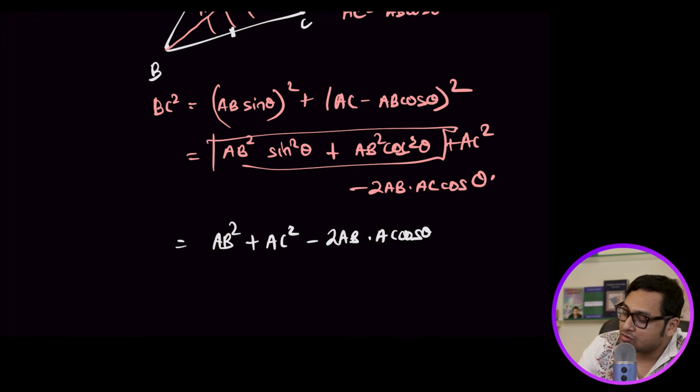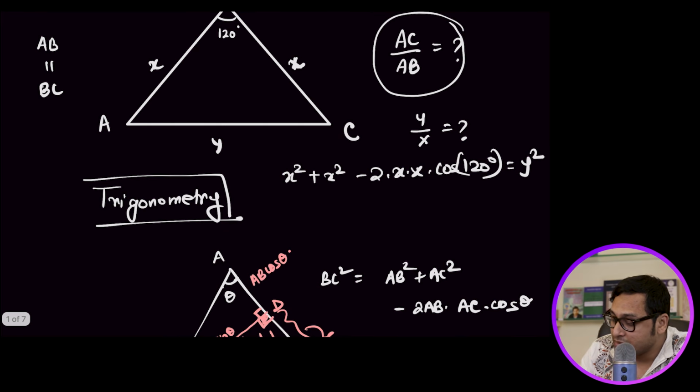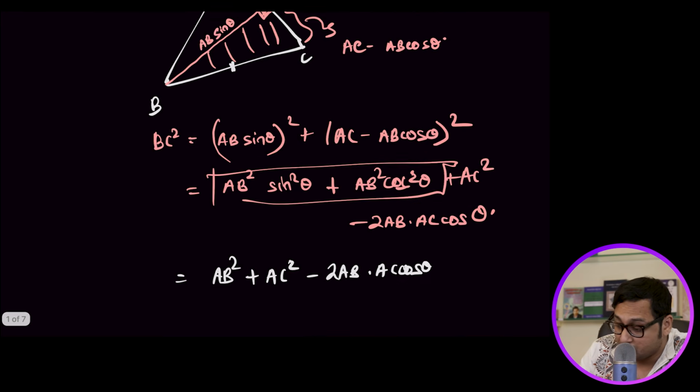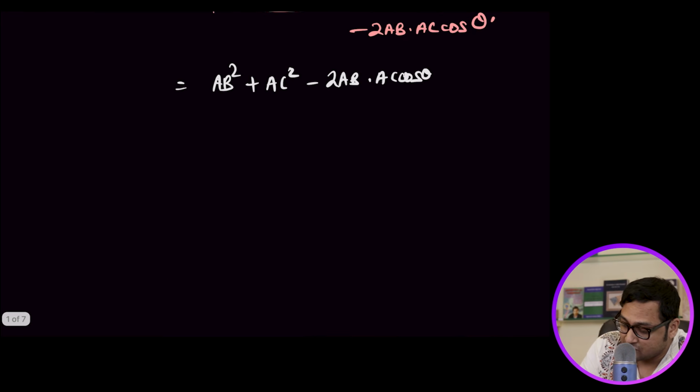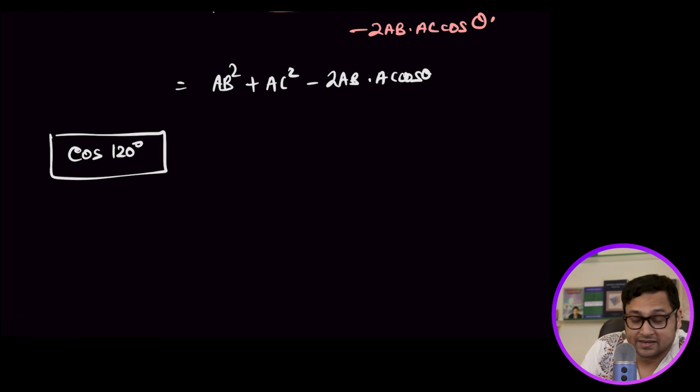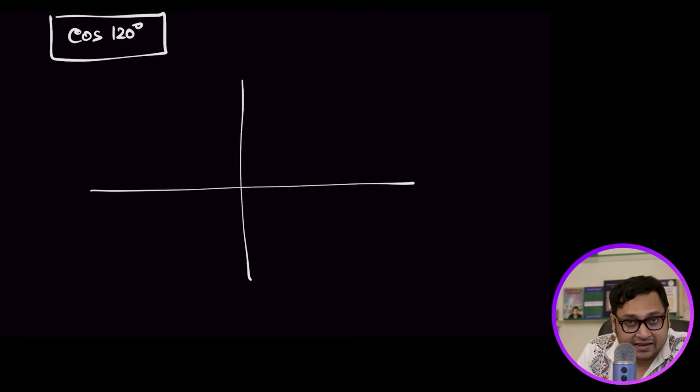Okay. So how do you use it? Well, you can simply find the value of cosine of 120 degree. Again, some students might be a little bit rusty on that. So let me quickly define cosine of 120 degree. Let's draw the picture clearly. So what is happening here? Let's suppose we have a line.